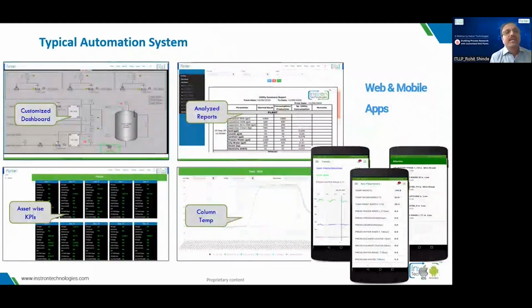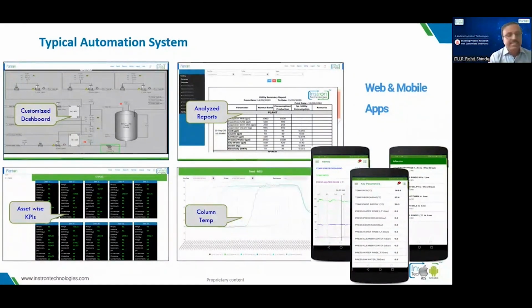And you can see on the screen that there is a SCADA system, some KPIs shown, and also some reports and analysis. As a part of the smart system, we provide IoT-based solutions where the clients get some information during the operation. They can use it for getting push notifications if some parameters are going out of range, and you can get access anywhere, even though you're in a meeting. These are the uses of the smart system.